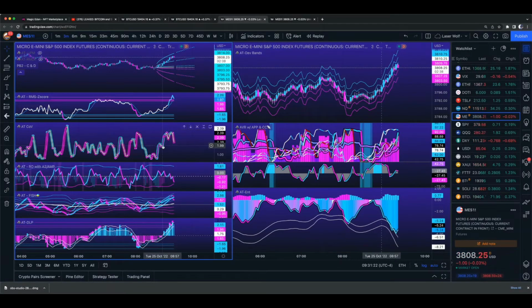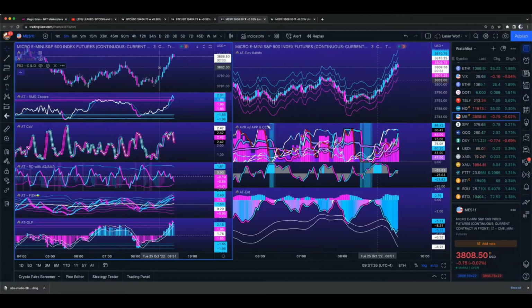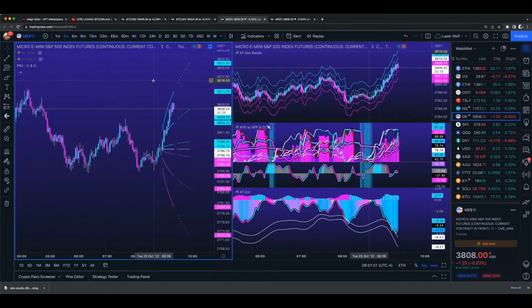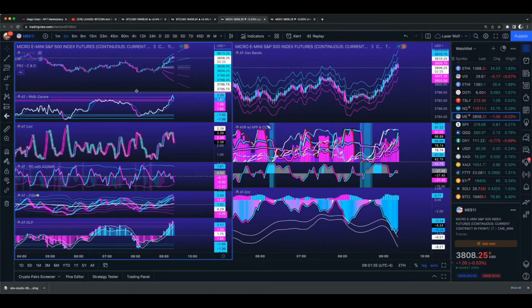But then what happens? Boom, you just had another one with the start of this candle. So if I were to move this up here, it just did it again. Okay, I got it. What I think of variance is that it's kind of like, hey, it's okay, man, you can get in this move. It's like a red light going. Hey, not a red light, it's actually like a green light going. You know what? This is going to be a good one. The worst case scenario, you get out of the trade.